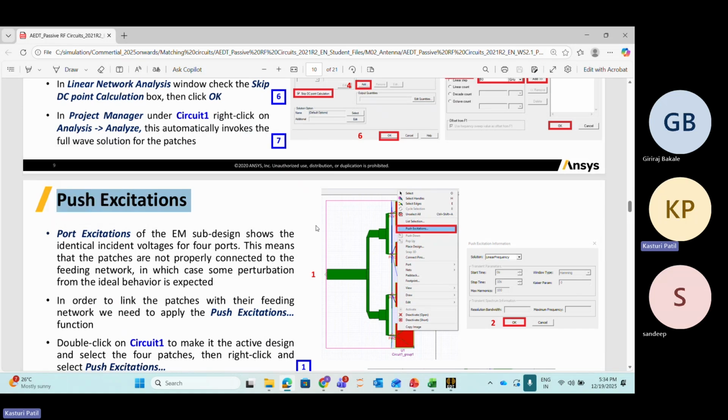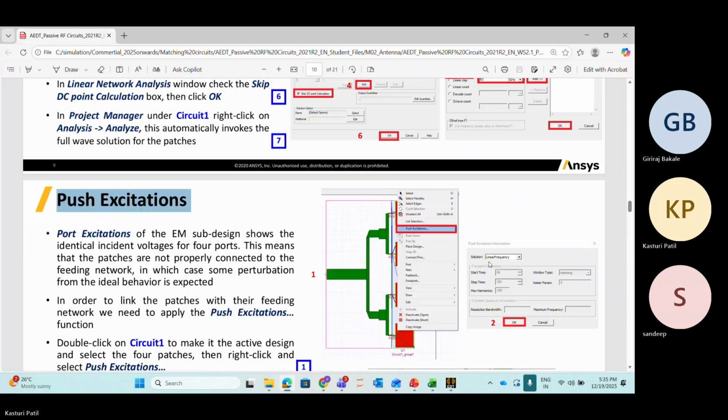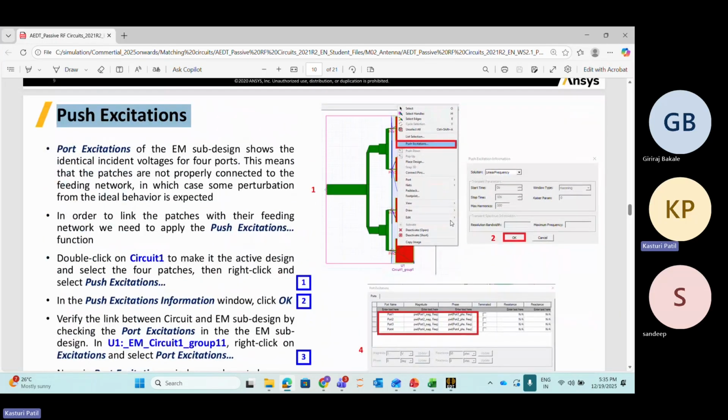Go back to the main design, and we have to click on the push excitations, so that in the push excitations you can see whatever circuit design, circuit level simulations like transient analysis we have done, that will be saved in the circuit, and whatever outcome is generated from this additional inductance, capacitance, radiation, inductance, capacitor, and conductance values, that we can push back to the original circuit in HFSS. So that's why this push excitation comes into the picture.